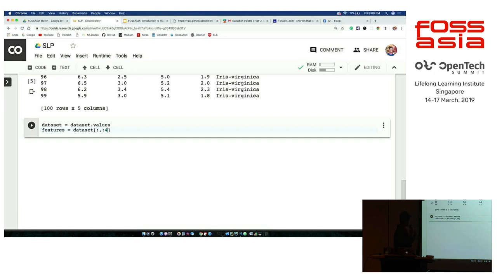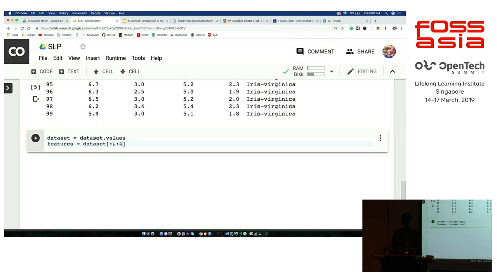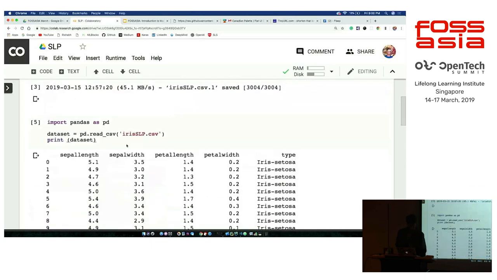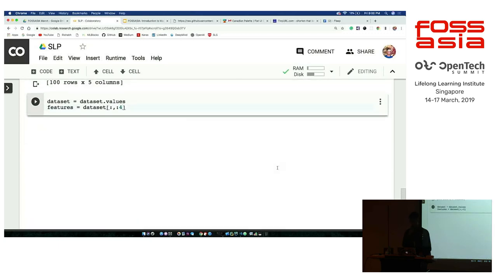So over here, we're saying that we want all the columns, which is denoted by this colon over here. Comma states that we're moving on to the next axis, which is basically the column axis. And when we say colon four, we're trying to say that we want everything until the fourth column, or before the fourth column. So in Python programming, indexing starts from zero, right? So we're moving from zero, one, two, three, four. And in this function, we're just saying we want everything before 4.